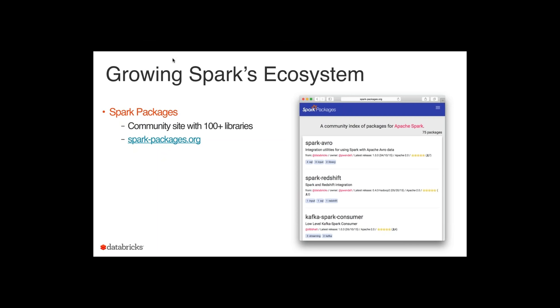And so this has become a great place for people to add the data sources that I was just mentioning. For example, you can see in that screenshot, maybe you need to connect to Avro data. Well, it's fairly easy to just grab the Spark Avro Spark package, add that into your application, and then from that point forward, the developer can use their same familiar data frame APIs to get access to that data. Same thing as you can see there with Redshift. Another example of Spark packages would be connectors to Spark streaming type connectors or machine learning algorithms.